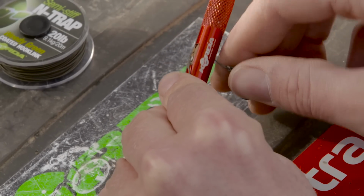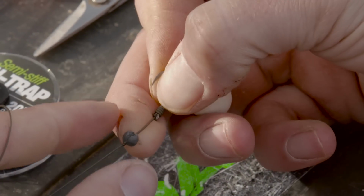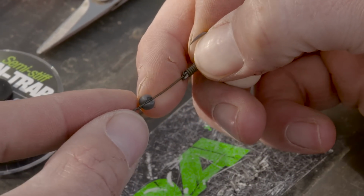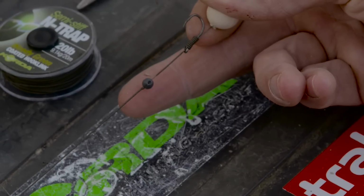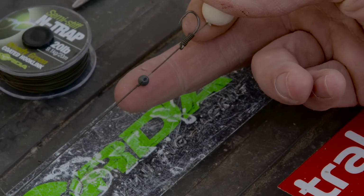Once I've broken the coating, I use a small split shot, whichever one counterbalances the pop-up that I'm using, and I just push it down that little break up against the coating on the swivel end and just pull the hook in through until I've got roughly 5 mm of braid exposed, and that just gives the rig its hinge.